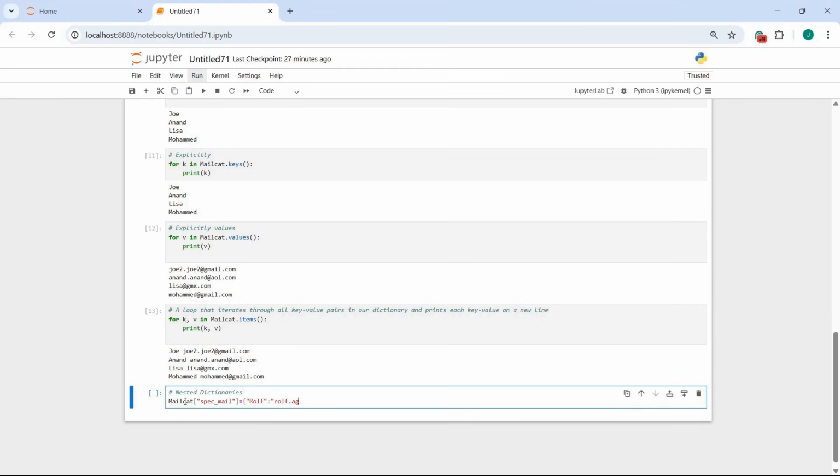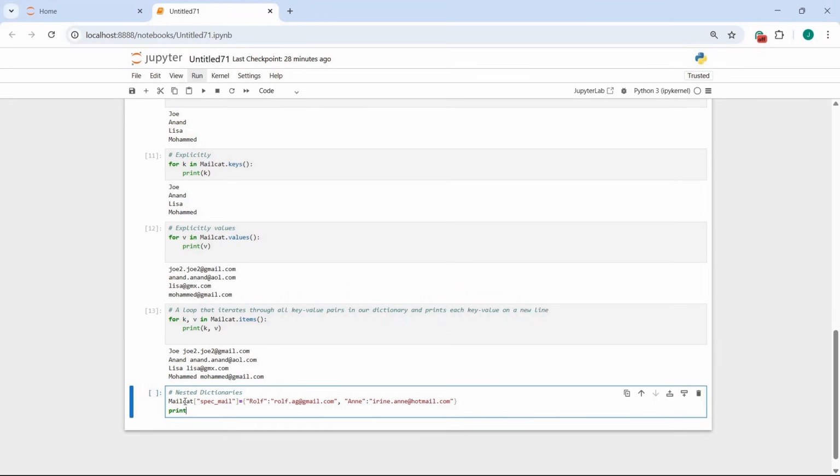Rolf, and we create a second key, and we close the dictionary, and we can print our mailcat, and we will cast it as a string.